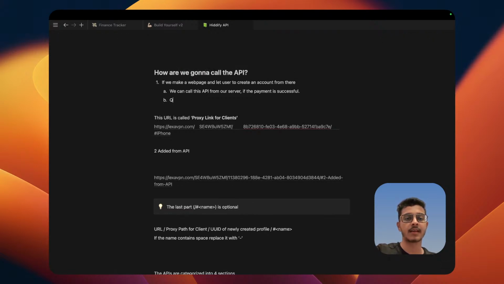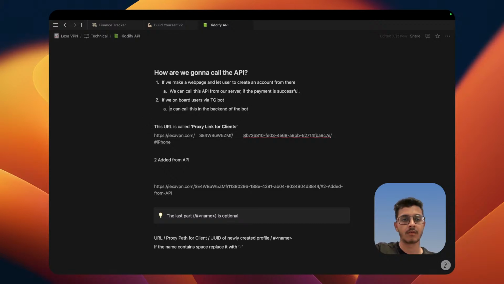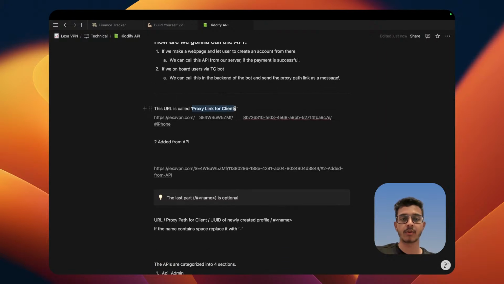That is one way. The second way is, if we onboard users via Telegram bot, we can call this in the backend and send it as a message. Cool. That is clear. And we figured out how to create a proxy link for the client.